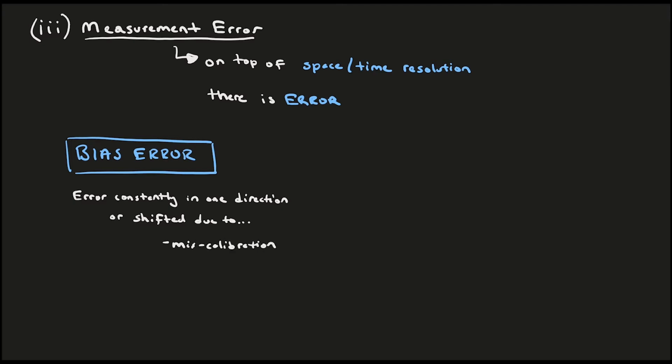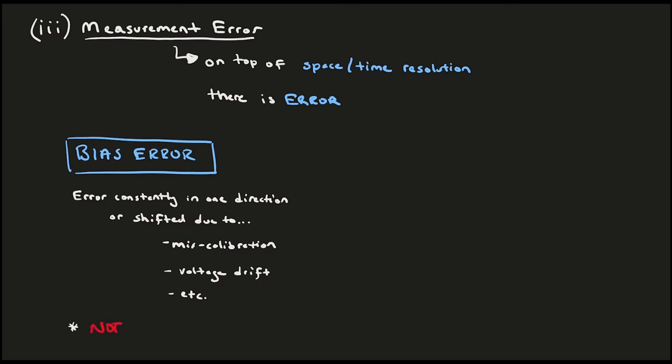It's more predictable and easier to account for. This type of error can come from multiple sources, but most commonly is due to miscalibration, meaning the sensor constantly thinks one velocity is slightly different. Another common source for this is voltage drift in your sensor. The circuitry in the device might be slowly changing behavior due to the temperature or humidity changes in your room, or it could just be wear and tear of your circuit.